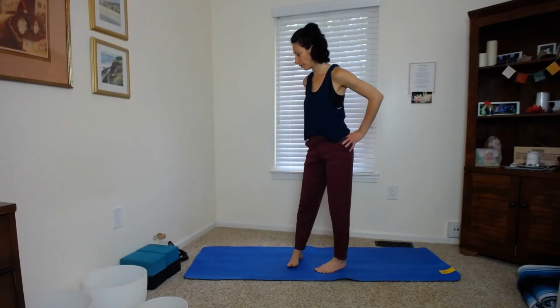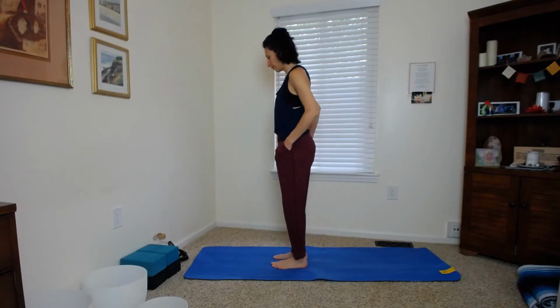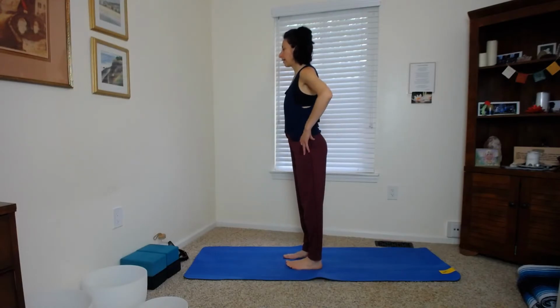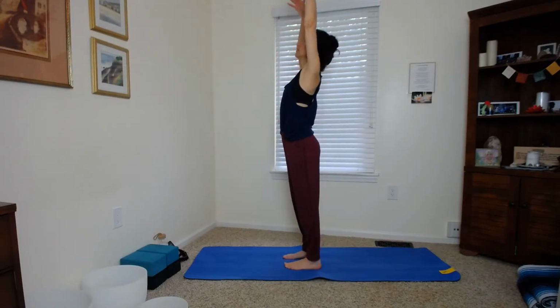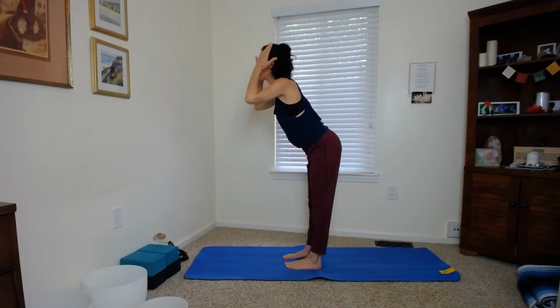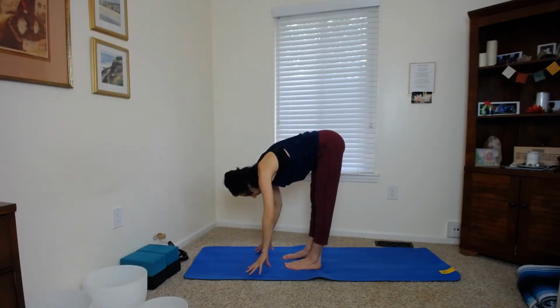We're going to be alternating at this time from standing to folding. So you can stay facing the left side of the mat if you like, or you can face forward. And on the inhale, take the arms upwards, look up, a little bit of a back bend. Engage the glutes, the thighs. On the exhale, fold. Release.